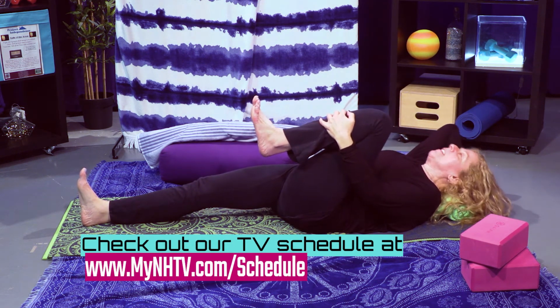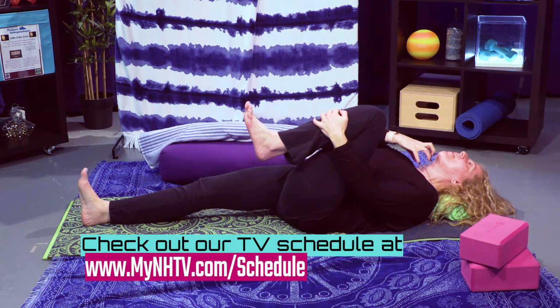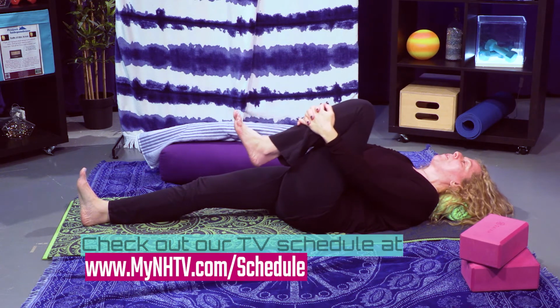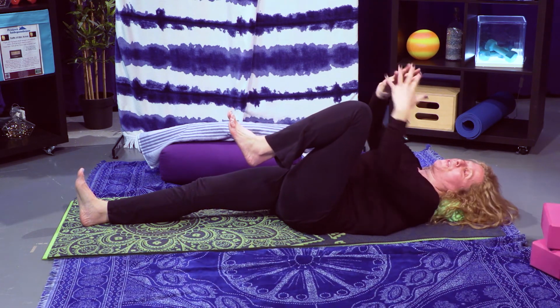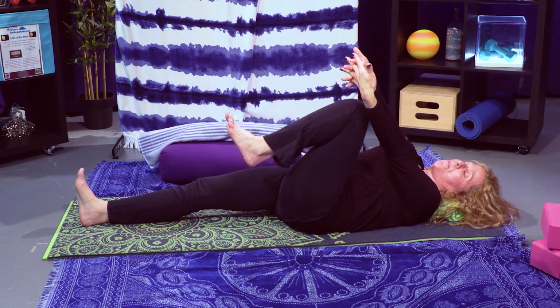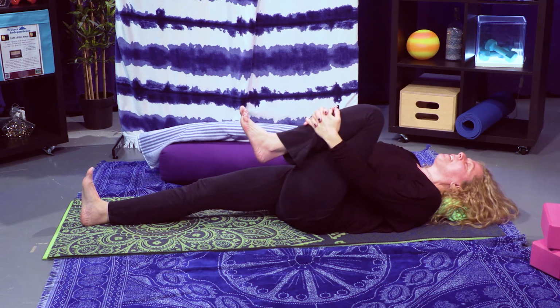And actually I'm going to keep this towel here under my neck. It really feels good. I feel like it's helping me to open my neck a little bit more. But you have to know your own body and what props work best for you. So go ahead and take both hands over that left shin. Right foot is flexed. Take a nice deep breath in.